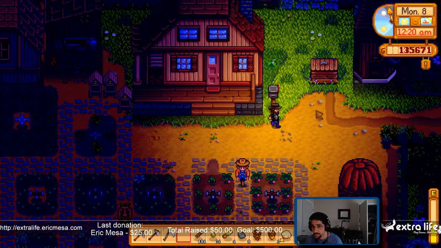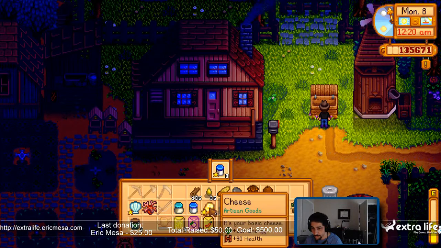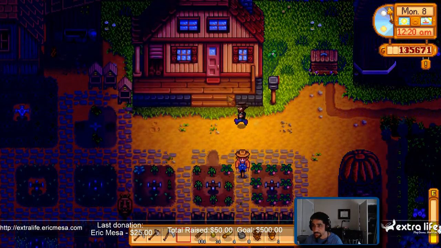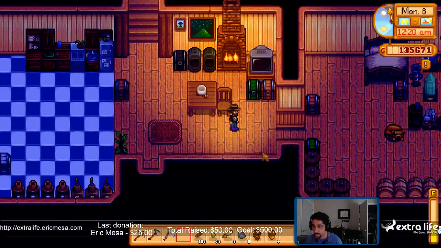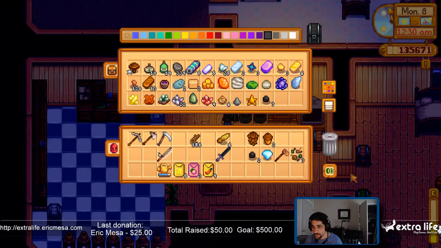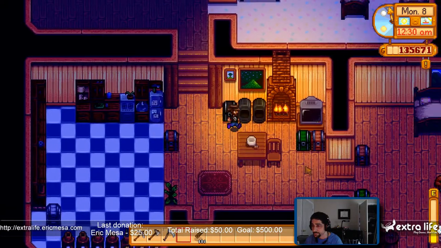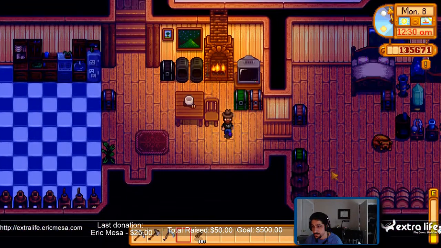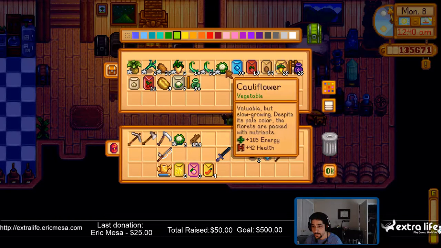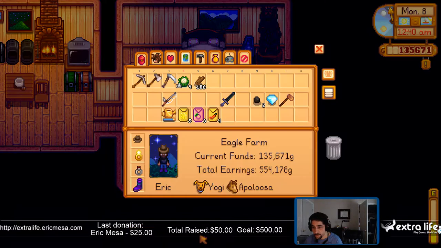Alright, let's see here. Cheese, cheese, mayo, coral, clams, cauliflowers. Alright. Alright, let's see. Sap. Rocks. Things for a power snack. Seeds. Speaking of which. Okay. Throw that in there. Throw that in there.